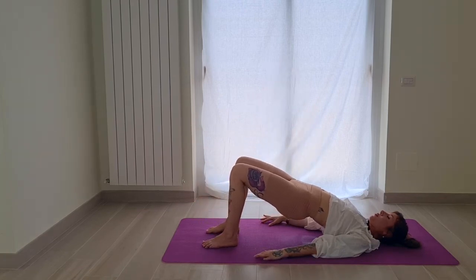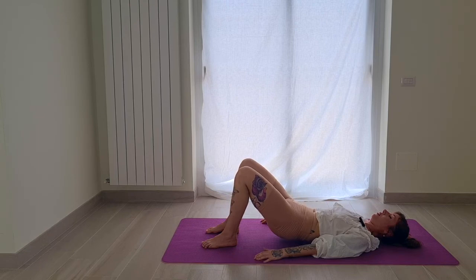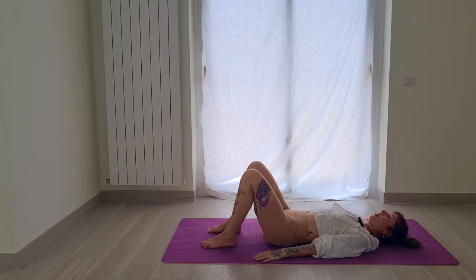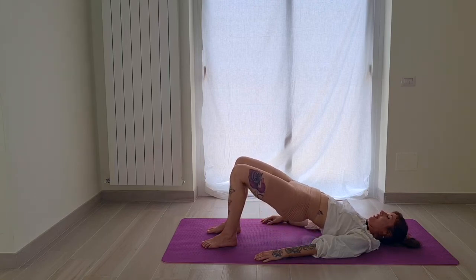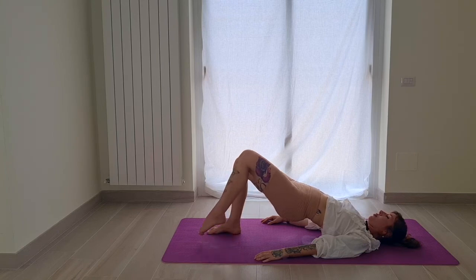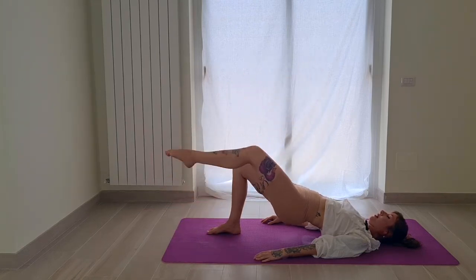Push up even more. And then begin at the top of your spine. Roll down, vertebra by vertebra. Super slow in between. We'll only do one more pelvic curl. And then we'll do the same thing with the opposite leg. We'll make your way up. Slowly, slowly, slowly. And then just float that opposite leg off the floor. And we'll tap eight.